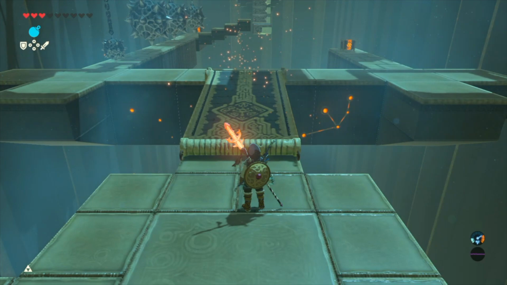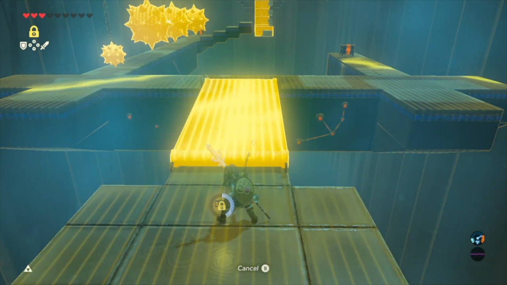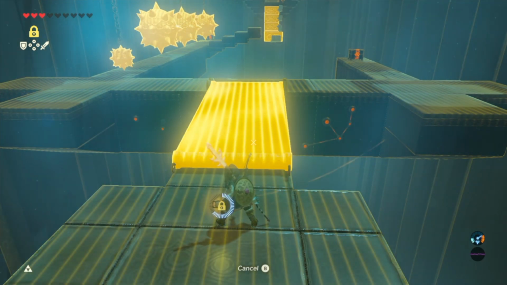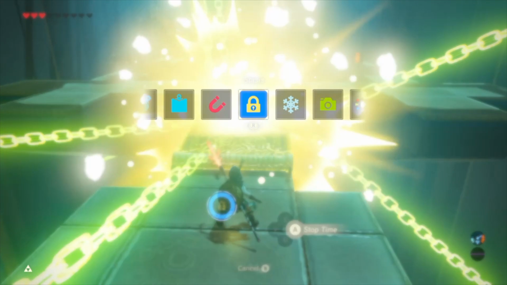Alright, so number 4, this is the one that started it all for me. Like, when I first was doing this shrine, and this happened, I was just astonished that this was possible. So for number 4, we're in the Synced Swing Shrine at the peak of Satori Mountain.